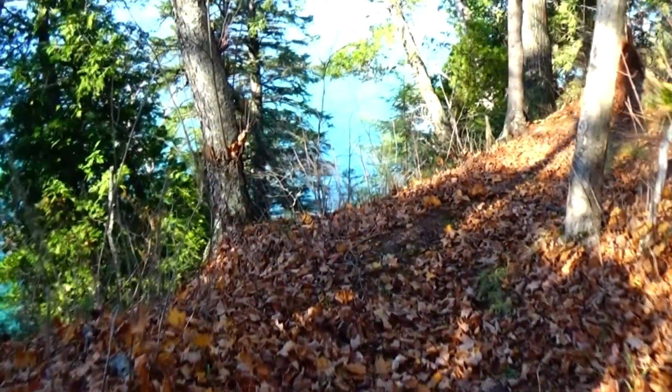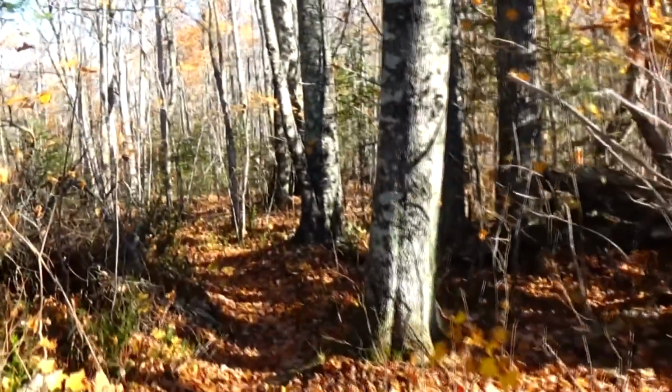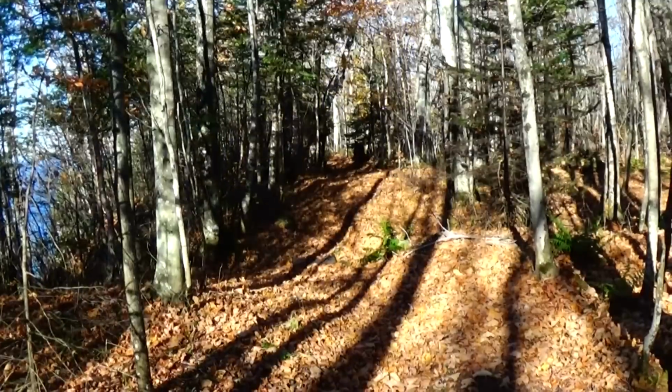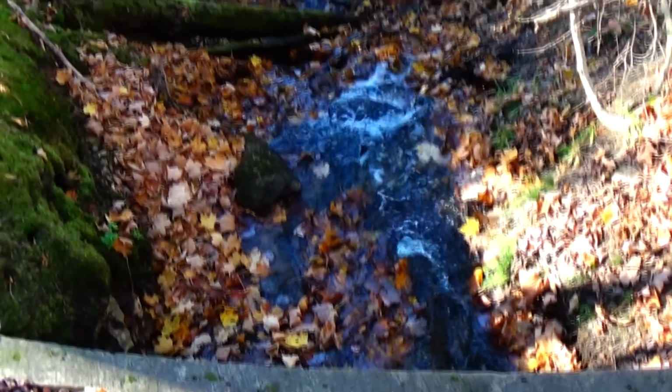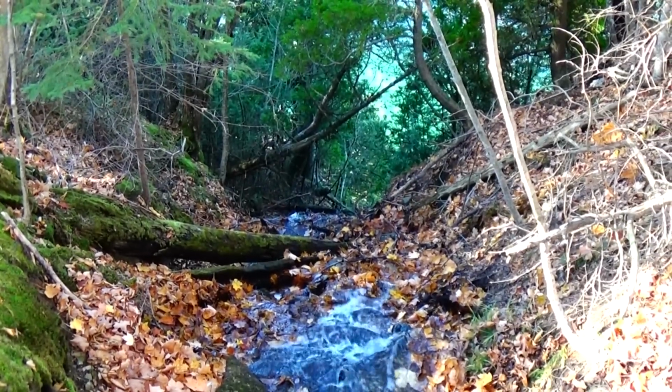Another thing worth mentioning is that these trails run very close to the ledges in many areas at Pictured Rocks. So you should take a little extra care, especially if it's wet. I should be getting near the Cliffs Campground. And this looks like a good water source right here. I'm sure in the dry season, most likely there's no water running.